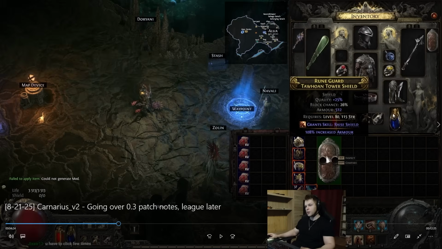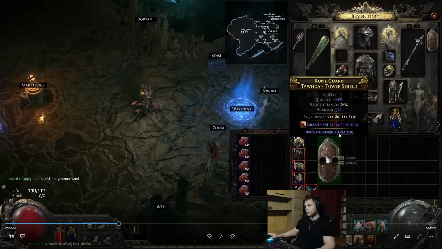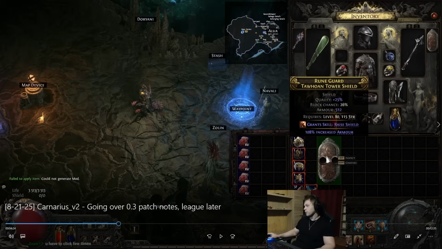So basically, chaos spam until you get tier 1 armor, tier 1 flat armor, and then you choose if you want to fracture or not. If you don't want to fracture, and this is the method I'm going to go over, then on to the next step.